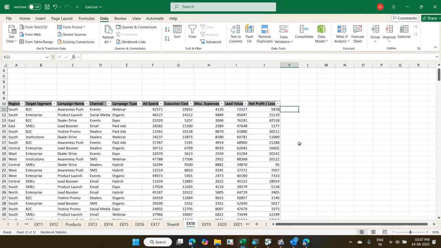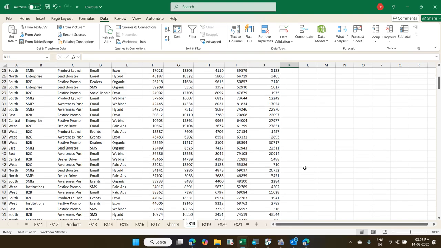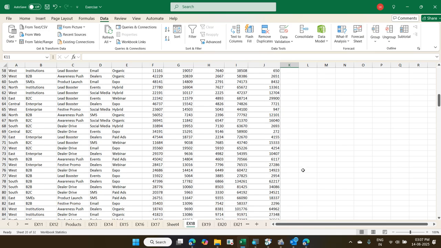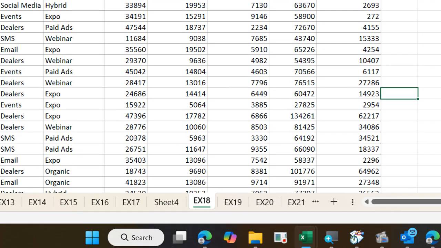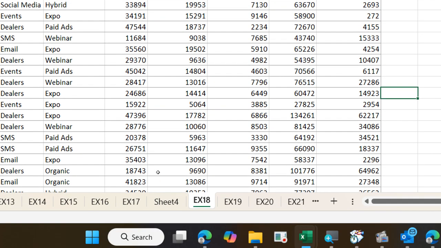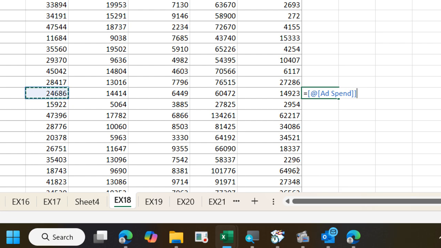Since it's a dynamic table, you can write the formula wherever you wish. It's not required to go to the top. You can be somewhere else in the middle also. Now I am going to write the formula. For example, as I told, this ad spend and the execution cost. These two columns I want to add. Or minus, subtract, divide, any formula. Or VLOOKUP, if, any function. Equal to. Select this ad spend. You can see automatically it shows me the heading. Plus, or minus, divide, plus execution cost. That's all. Just press enter.